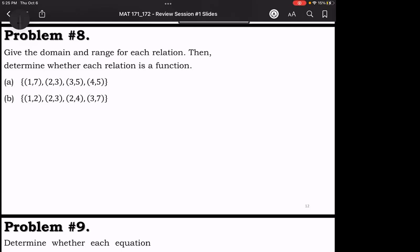So problem 8 states, give the domain and range for each relation, then determine whether each relation is a function. When we talk about relations, a relation is just a set that contains ordered pairs, x, y. So for part A, can we determine the domain and the range for that relation? What would be our domain? It's going to be all the x. When we say x, are we talking about the first or the second component of the ordered pair? The first component. So what are the values that should go into the set for the domain?